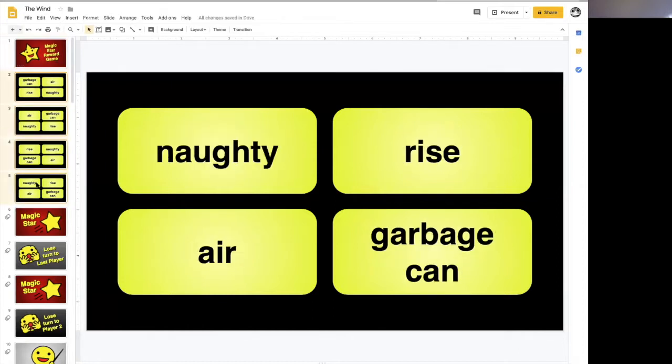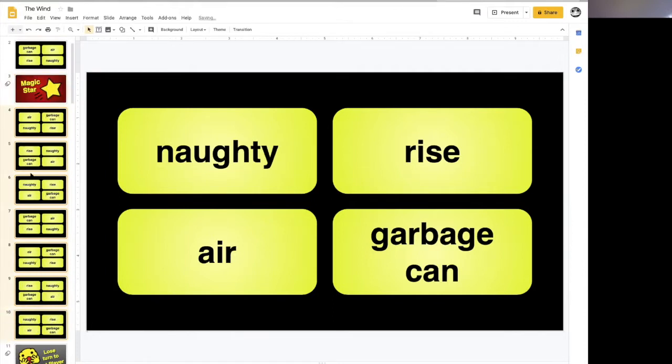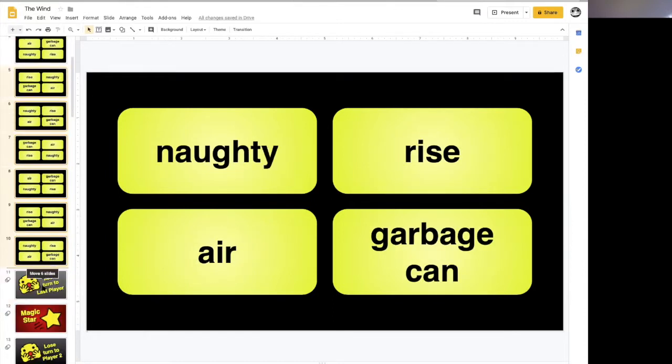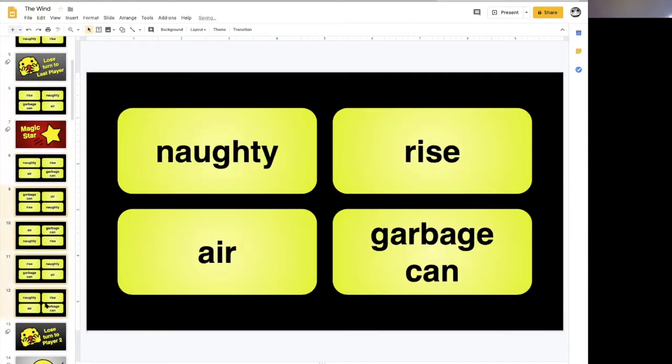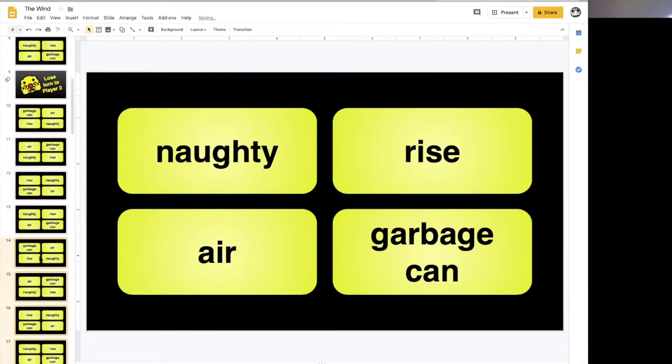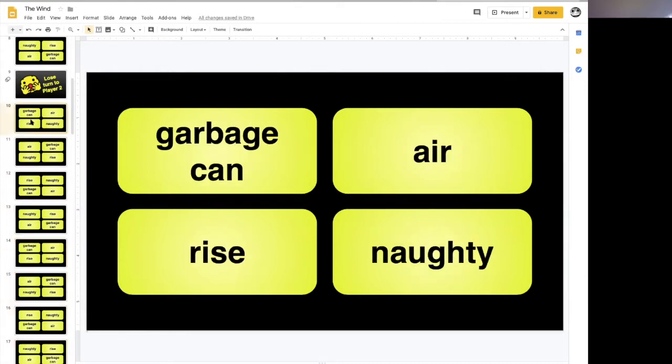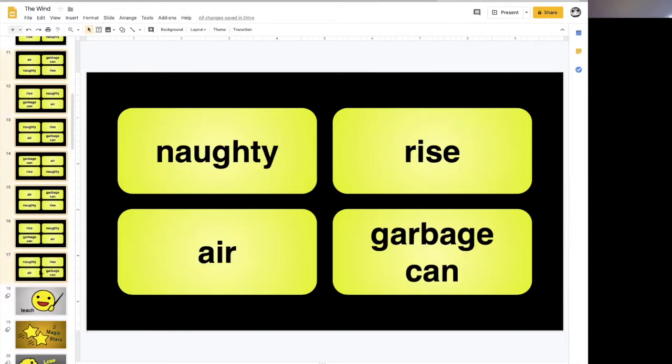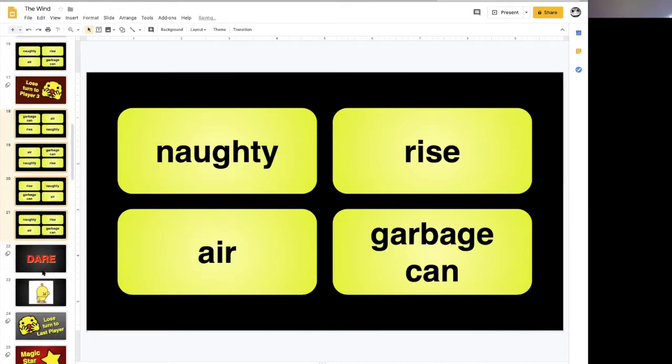Select the word slides, duplicate. Select all but one. Always leave that top one behind and drag below the prize. Leave one behind, drag. Leave one behind, drag. Leave one behind, drag. At 4, duplicate. See, this way you keep them in order. The garbage can in the top corner is always 4 slides away from the garbage can in the top corner. Leave one behind, drag. Except for the dare.